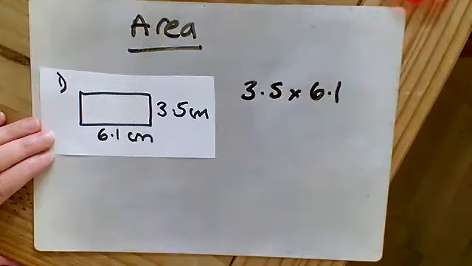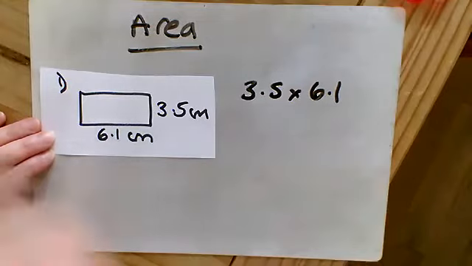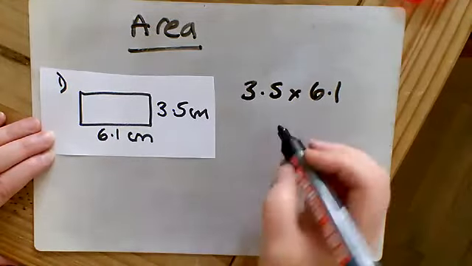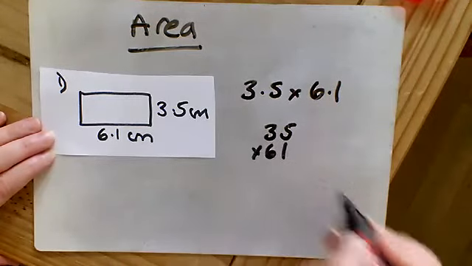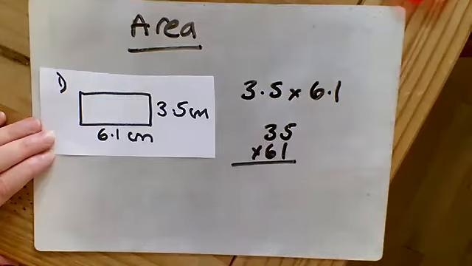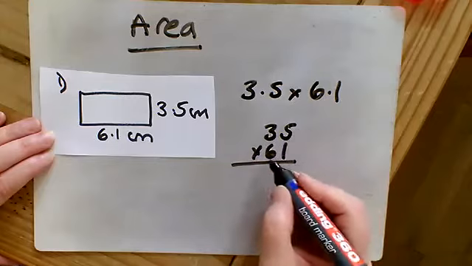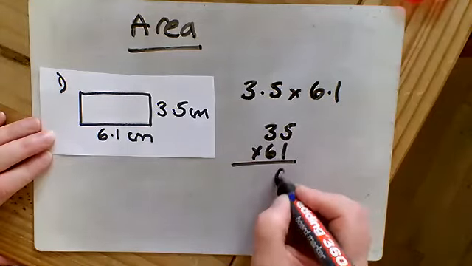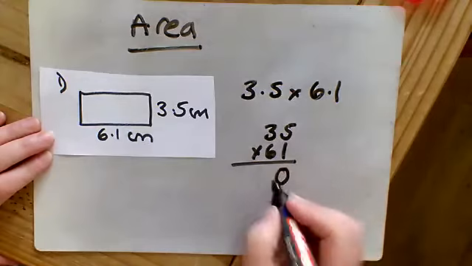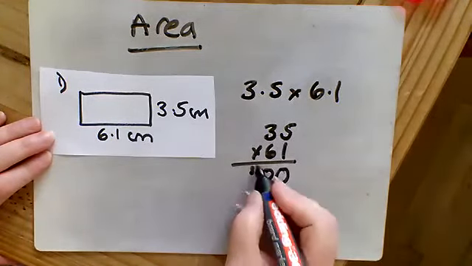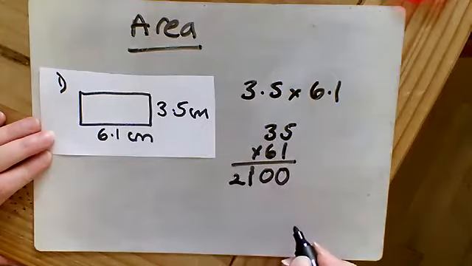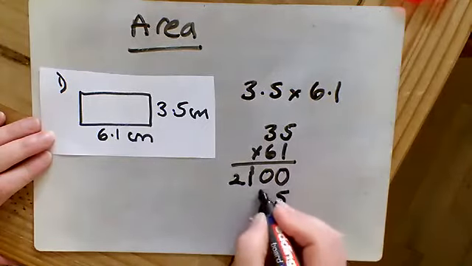So we're going to do some multiplication with decimals, which we will do by ignoring the fact there are decimals in there to start off with. So my calculation is actually going to be 61 times 35. I do my multiplication probably the other way around to most of you, but bear with me. I start off with multiplying in the tens column, so I have a 0 here, and I do 6 5s, which are 30, carry the 3, 6 3s are 18, plus that 3 gives me 21. And 1 5 is 5, and 1 3 is 3.